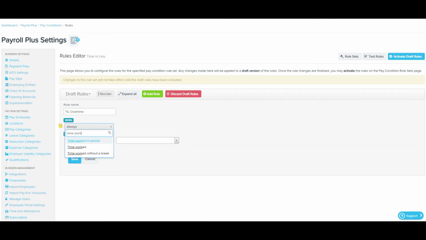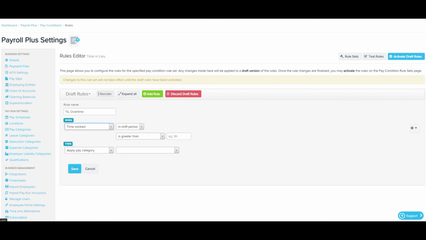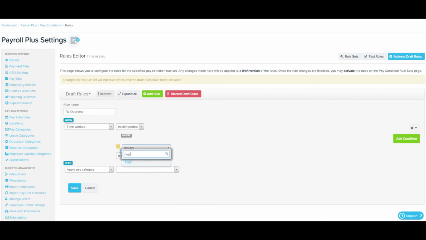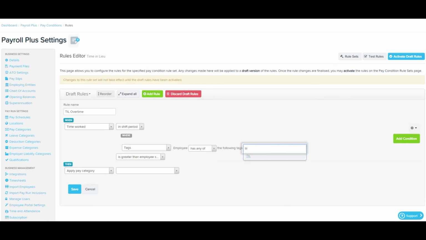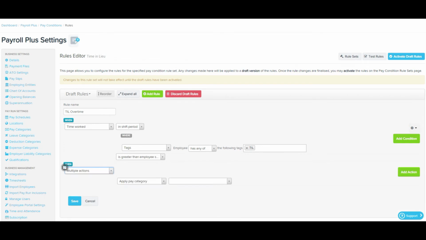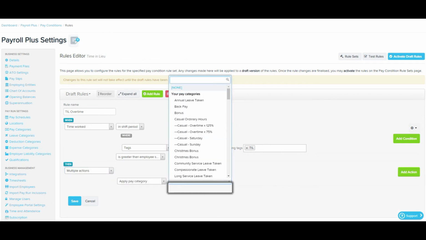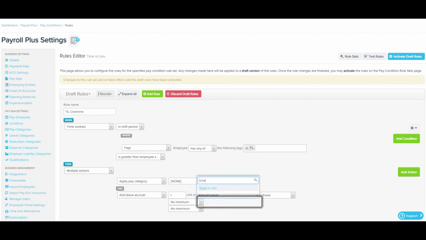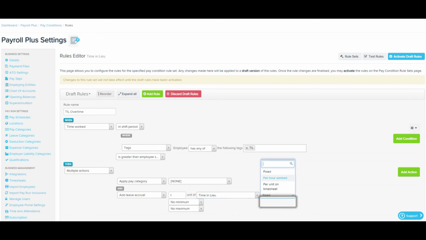When time worked in a shift period is greater than the employee's standard hours, where, and you'll need to click on the cog icon on the right to see this, tags include the tag TIL, then select multiple actions before you apply the pay category None, and then add an additional action where you add leave accrual of 1 unit of time in lieu per hour worked. Once you're done, select Save.